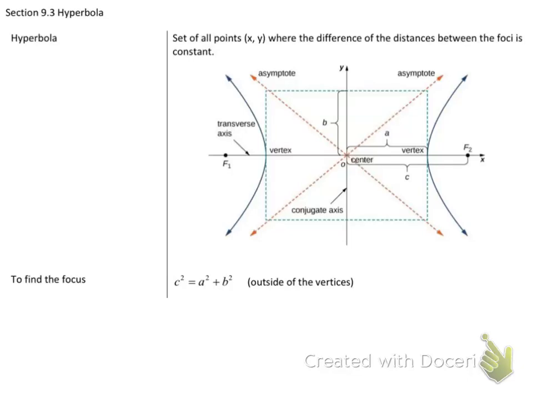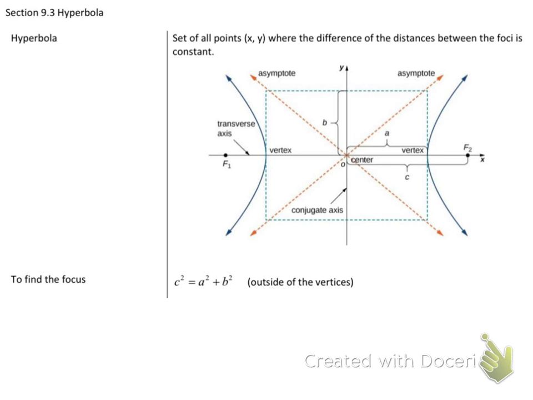Okay, here's our fourth and final conic section, the hyperbola. It's the set of all points (x, y) on the curve where the difference of the distances to the foci is constant. It's kind of the same idea as the ellipse, where if you added the two distances together, that would be a consistent number like 17 or 28 or whatever. Whereas this one, you're actually going to subtract the distances, of course, making sure that it's positive.